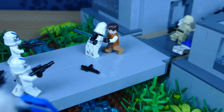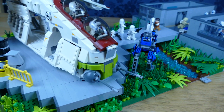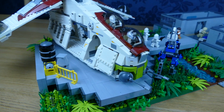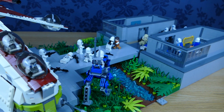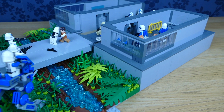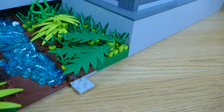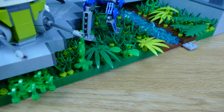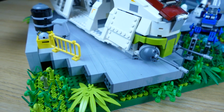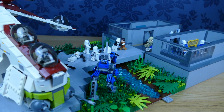So in this video I'm going to be going over my new MOC that I've made. Now this MOC is an Order 66 MOC and is based around the events of the Clone Wars and Order 66. Now this MOC has taken me about 2 or 3 weeks to build and is over the span of 2 large grey base plates. So I'm going to go over a walkthrough of this entire build that I have done and show you all the little details and how I've built some of the stuff.